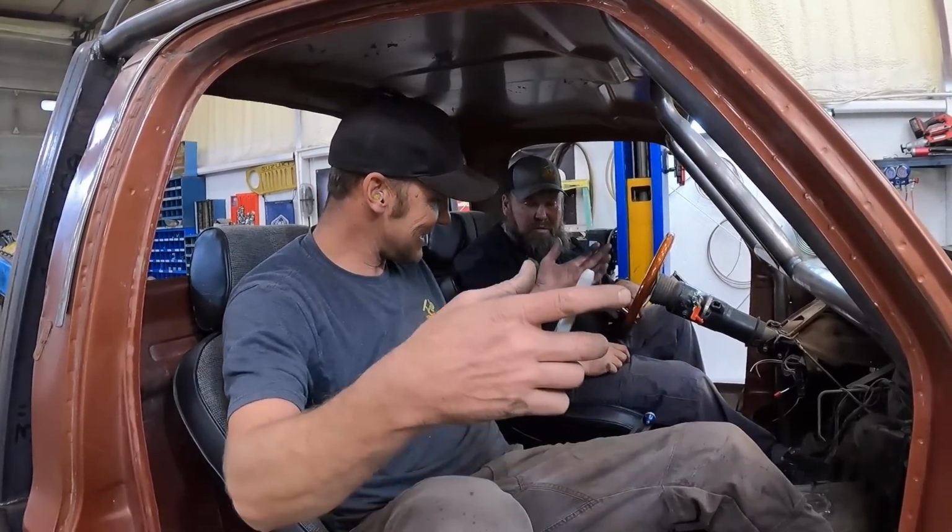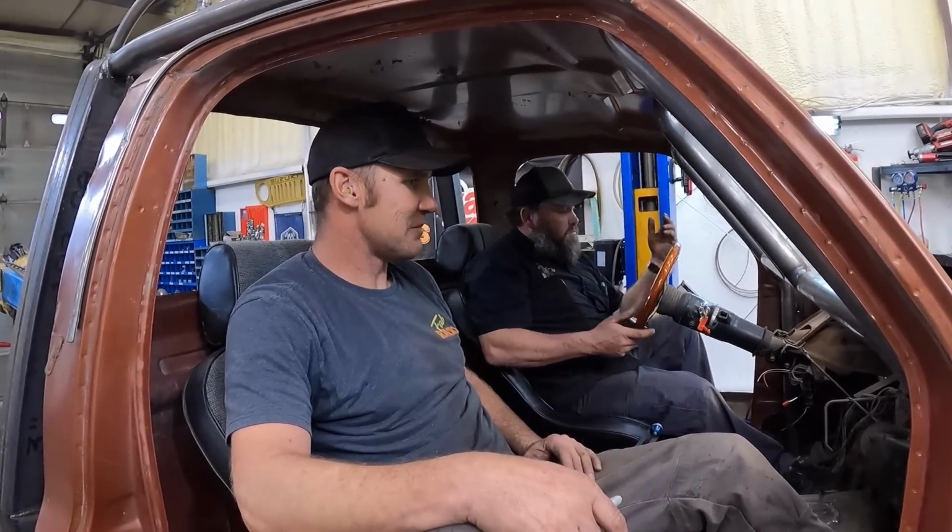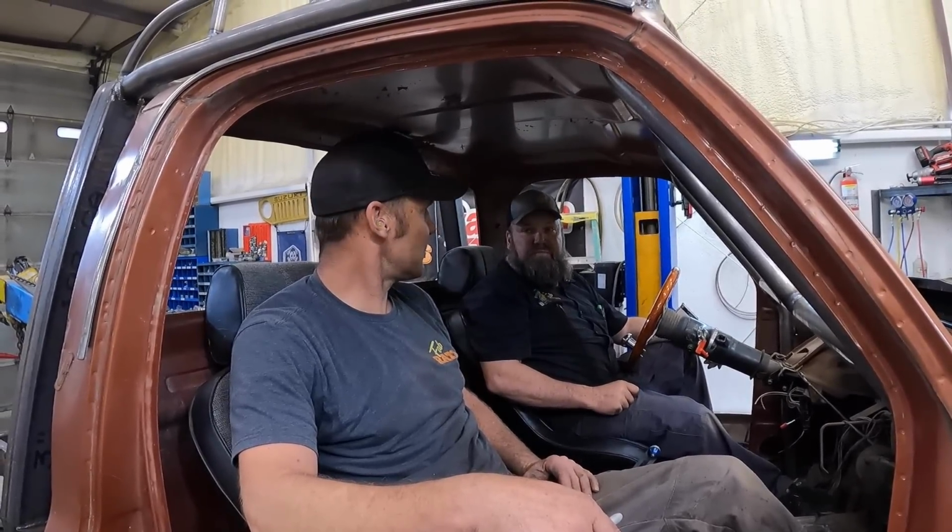Down there. All right, the truck's coming together. Things are happening. We're getting closer. Seats, shifters in it. I mean, we're gonna be driving it before we know it, so we're getting there. A little more work, we'll have it.